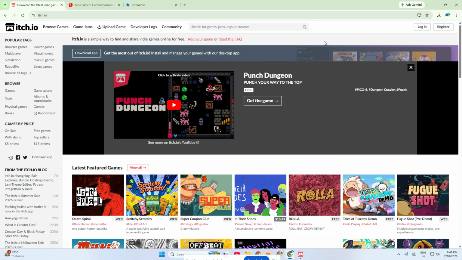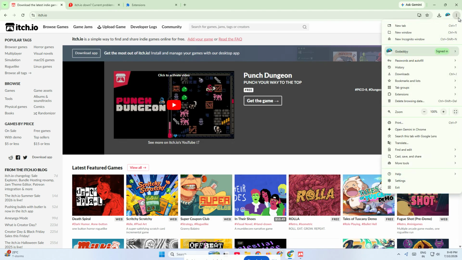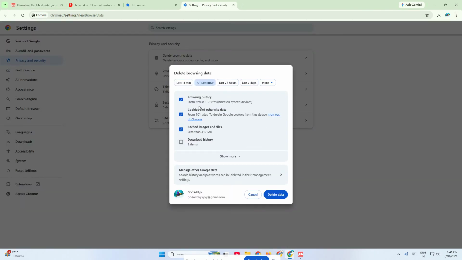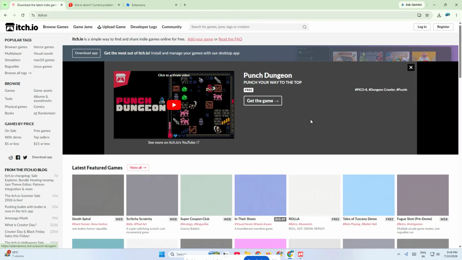If you're still getting the issue, the next step is to clear your browser cache and cookies. Over time, stored browser data can become outdated or corrupted, and that can interfere with websites loading properly. If you're using itch.io in a browser, go into your browser settings, find the privacy or history section, and clear the cookies and cached files. Make sure you only clear the site data if you want to stay signed in elsewhere, or clear the full cache if you need a more complete reset. After that, close the browser completely, reopen it, and try loading itch.io again.